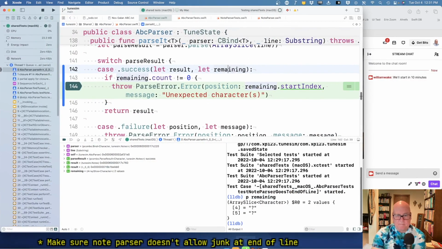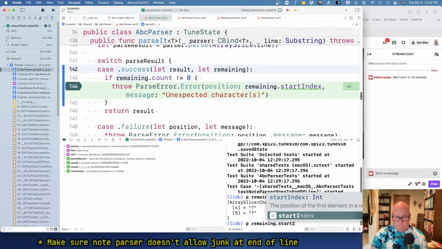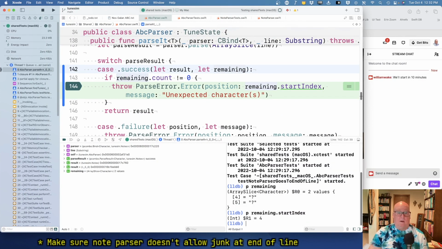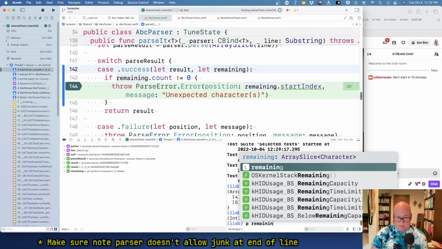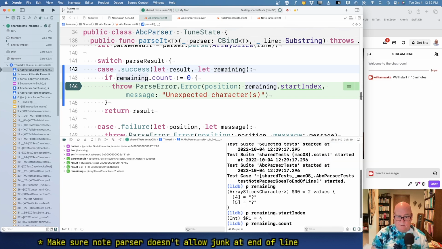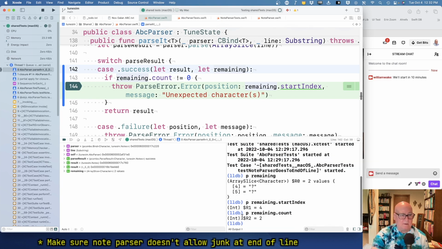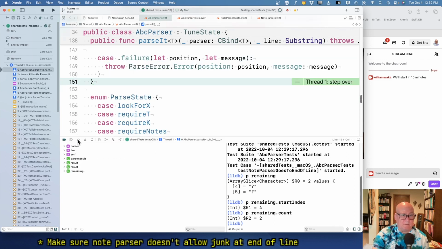Okay. Oh, it's 4. Okay, that's what we want. Because 0 through 4. I mean, it's 0 indexed, but remaining.start index. Okay. So remaining.count should be 2. Okay. Step over.